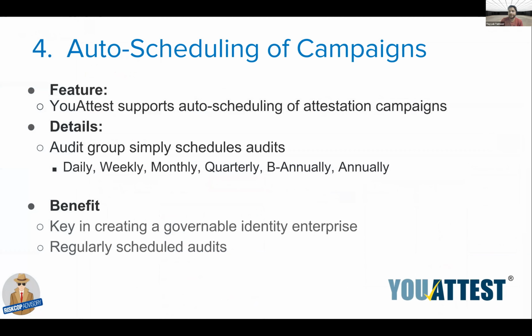Another really good thing about UITest is that, for example, if you have a campaign that needs to be scheduled quarterly, biannually, or at the end of the month, you can schedule different campaigns using our tool. It alerts you when the campaign is due, like a reminder. It sends you an email that, hey, this review is coming up and you need to go in and have a look at the user's access.